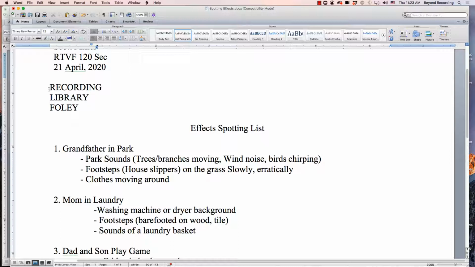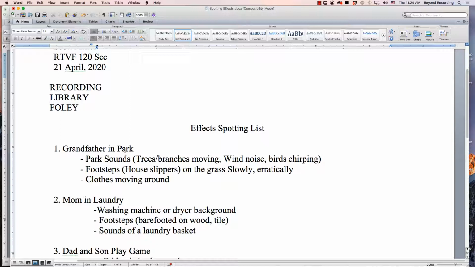Recording is going to be the most unique. That's where you take a portable recorder or your cell phone and you actually go out and record the sounds yourself. Library sounds are things that you might not have easy access to that would be easy to pull from someplace like freesound.org or the sound library at the school. Foley is where you watch the movie and act out the sound effects in real time with what you see on the screen. This is usually just footsteps and clothing movements in independent movies.